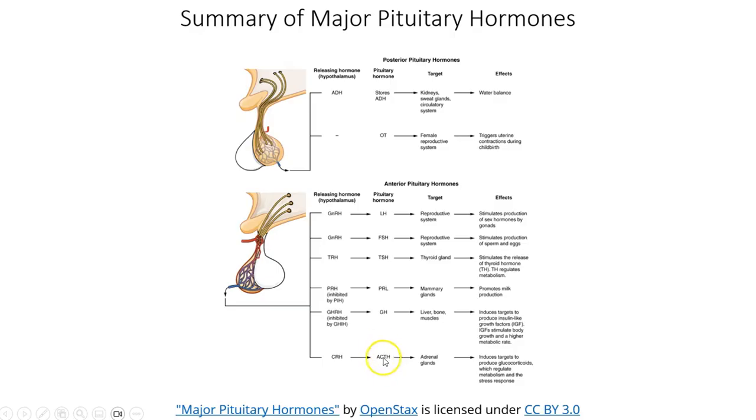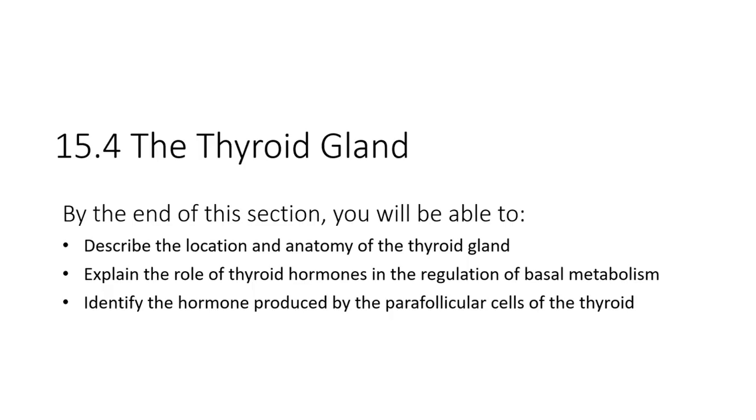And then our adrenocorticotropic hormone right there, to act on the adrenal glands, is being controlled here by, I don't remember what this one stands for. I know it's going to be a releasing hormone. I don't remember what the C stands for off the top of my head. I think it's probably some sort of corticotropic or something like that, because we are acting on the adrenal cortex here. And we will continue in the next video talking about the thyroid gland specifically.